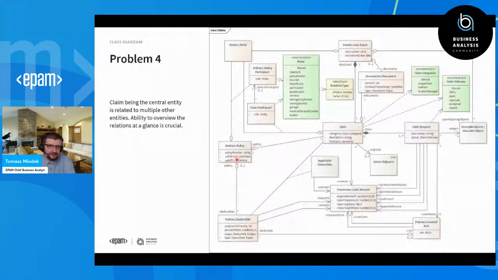Again, I've mentioned that it very heavily depends on the policies. Parties, which represent essentially any person or company that might be involved in the case, and so on and so on. So with the increasing complexity, of course, different challenges are appearing. We can, for example, see here that the claim request can have really multiple types of cash amounts referred. So here we have the amount which is requested by the claimant, the amount which is actually estimated, the amount which is recognized as the actual loss, and the amount which is the final reimbursement. I'll come back to that example when we'll be talking about objects.